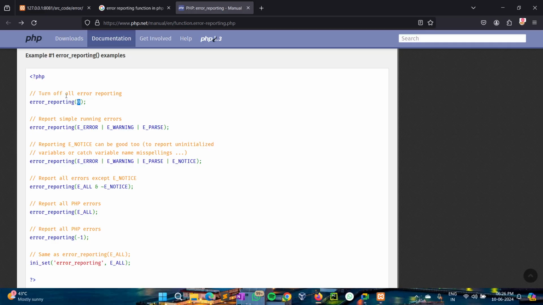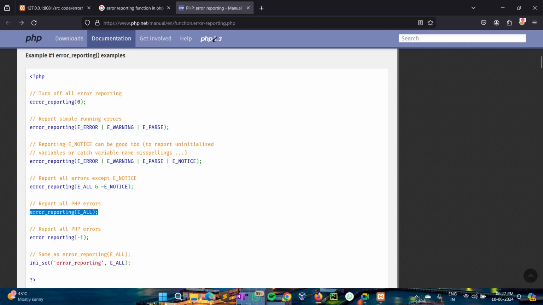So we just need to turn off all the errors from the browser. We set error reporting to zero, and then choose which types of errors we want to report. Here we use all types of errors, so we can see we want to report all types of errors, and minus one is only for the developer. Sometimes this type of error will only be understood by the developer, so we are not going to use these errors. Instead of this, we use the reporting of all PHP errors from E_ON.